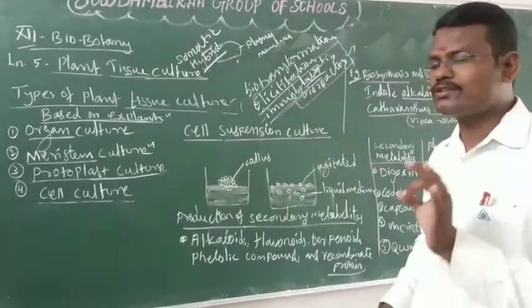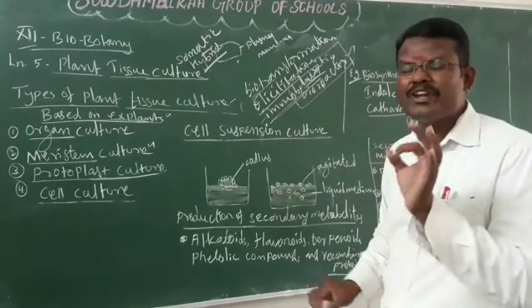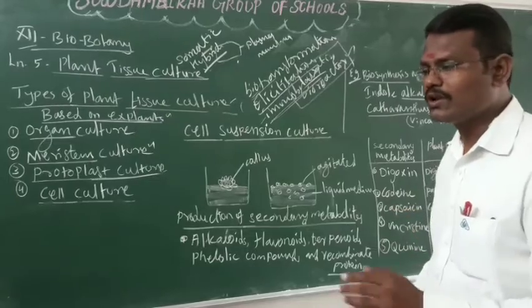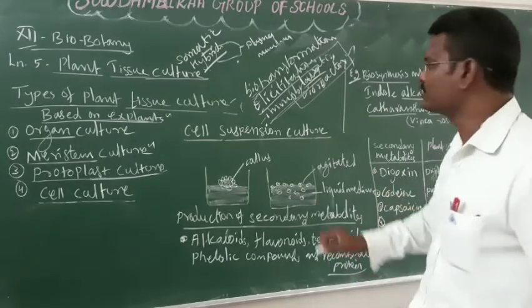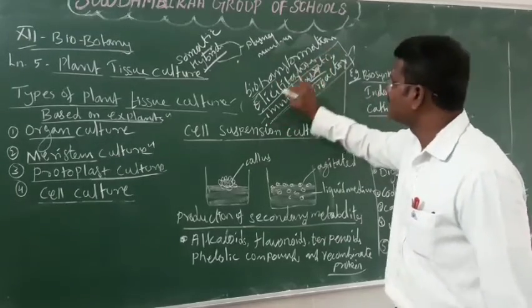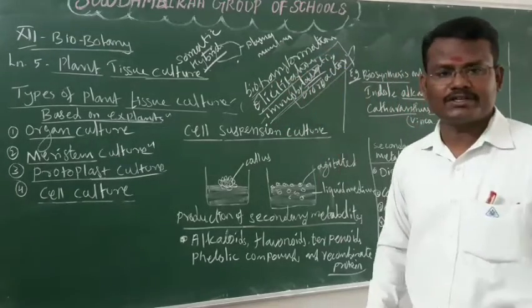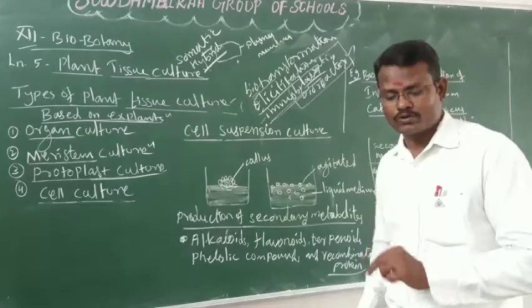These three processes are what they call the main stage. Sometimes it also comes as a two mark question. What are the strategies used in the suspension culture? One is biotransformation, elicitation and immobilization. This is very important for the two mark question.